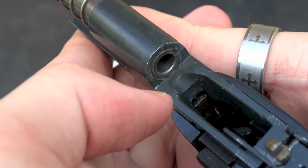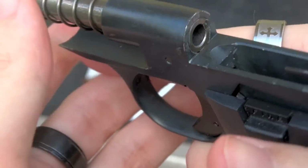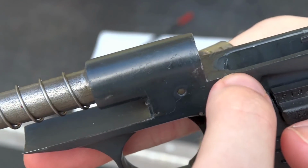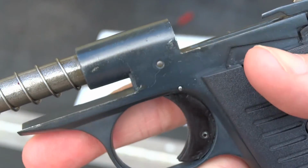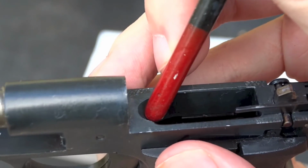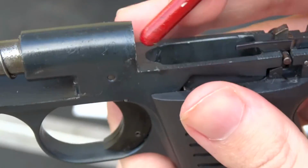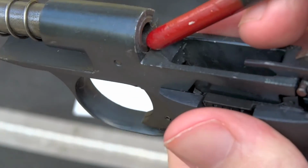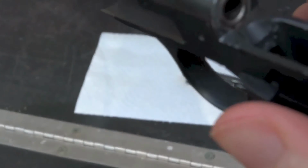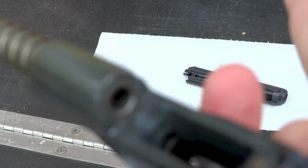But it has this little feed ramp here, and you can see that it feeds up that little lip there, but then there's just this gap here, and as a round comes up this tiny ramp here, it can get caught on just the slight step where the barrel is.